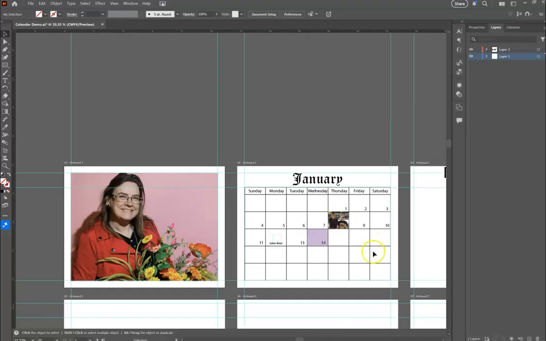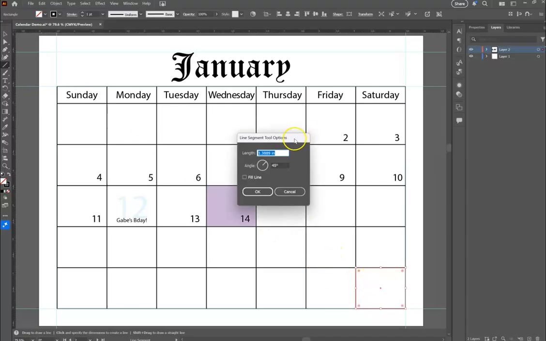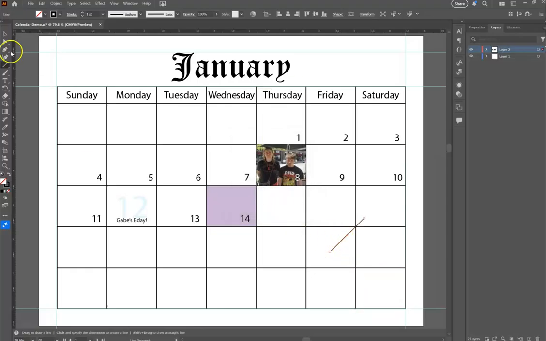Here we go. So we're just going to pretend like it goes down here. So Control 0 on that page. You are going to come over to the line segment tool. If you click on a shape, the line segment tool is underneath of that. So you're going to click the line segment tool. And then honestly, I'm just going to click on my page. When I click on my page, it gives me a length. That's apparently the default, but I want my angle to be 45. And if I press OK, then I have a line.